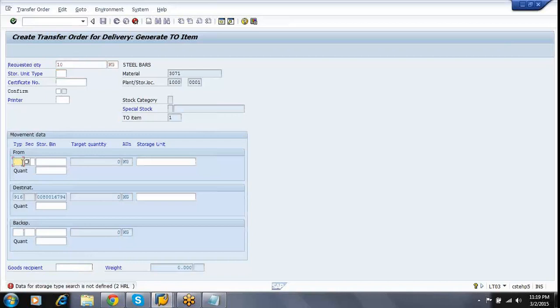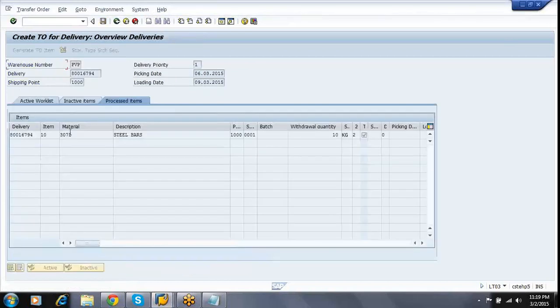So destination is 916 from 200 storage type. Press enter. Save.